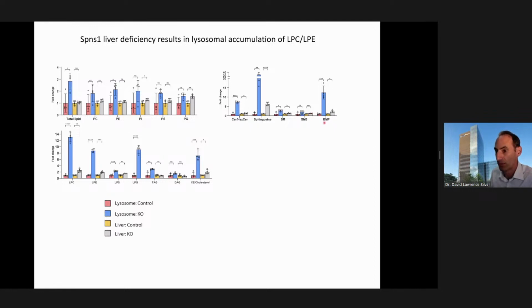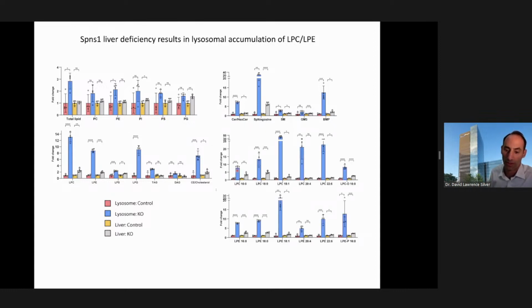This is a very unique lipid for the lysosome. You can see it's significantly elevated. This indicates often that the lysosomal compartment is expanded. I should also mention here that cholesterol ester is also increased, in addition to very large increases as expected in LPC, LPE, LPS, including LPG. So this looks very much like a lysosomal lipid storage disease, similar to Niemann-Pick C type 1.